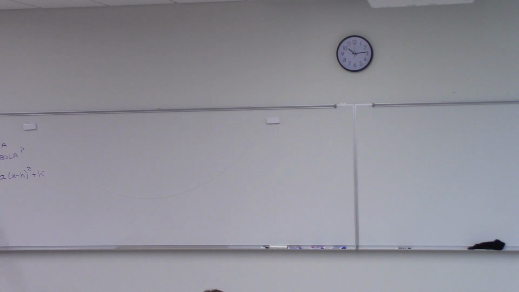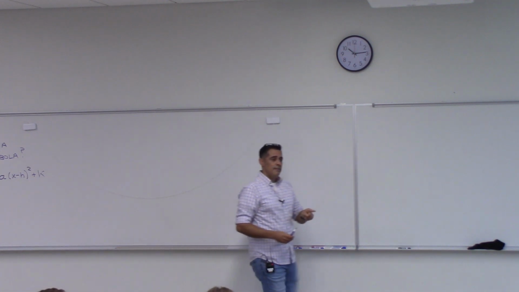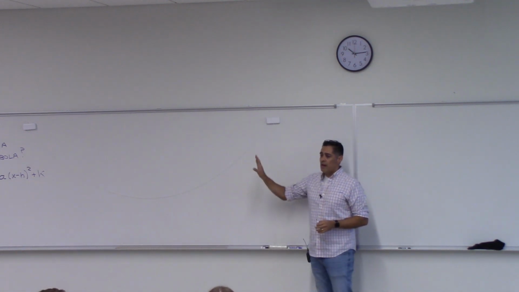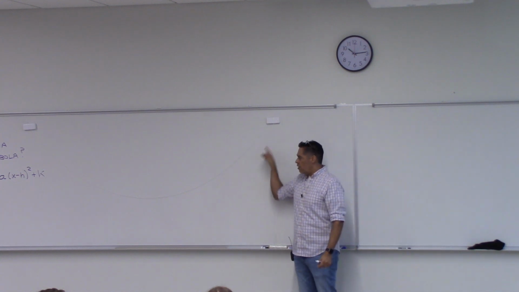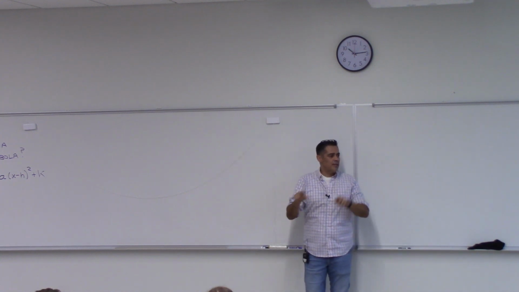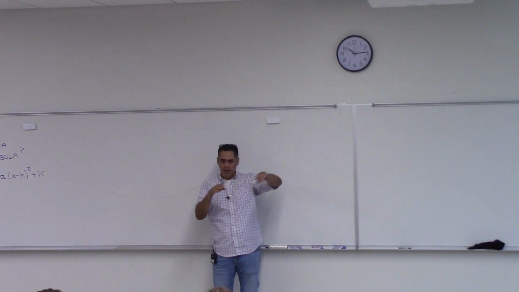So the question is, is this a parabola? If it is, could we actually find the function that models it? Seems like a natural question? All right, well, I'll spoil it right now. The answer is no. This is not a parabola. It looks like a parabola, but it's not. There is no quadratic function that you could make that would ever draw this exactly. You could get it to match at a point or maybe a few points, but you couldn't get it to match at every point.